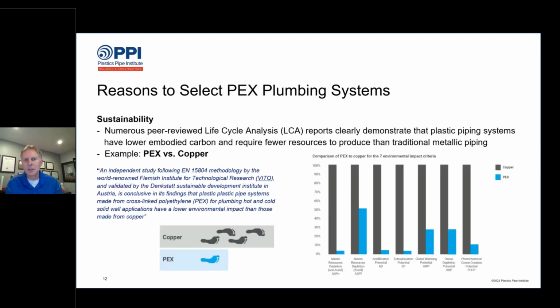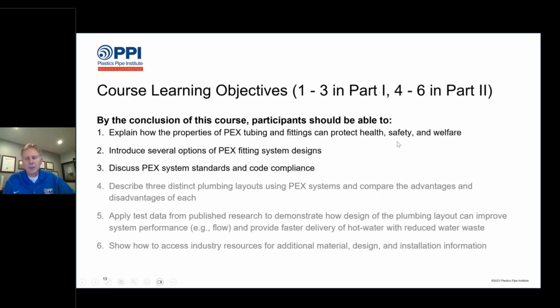And one way of summarizing those benefits is through a life cycle analysis report, or an LCA. A couple of years ago, the organization known as TEPPFA published an LCA of PEX versus copper, directly related to plumbing applications. We're not showing the whole details here, but the graphic in the lower left indicates the scope of the environmental footprint of PEX versus copper. The graph in the lower right indicates the 7 major environmental impact criteria that are measured and how the impacts of PEX compare with the impacts of copper. In all cases, you can see that the impacts of PEX are far lower than the impacts of copper. So PEX really can be demonstrated in this way to cause far less harm to the environment than metallic plumbing systems. So it's a big winner in that sense.